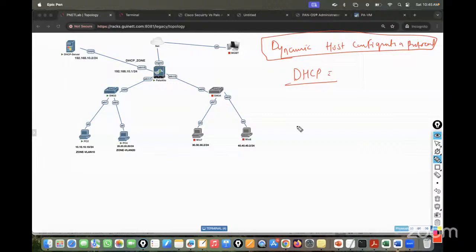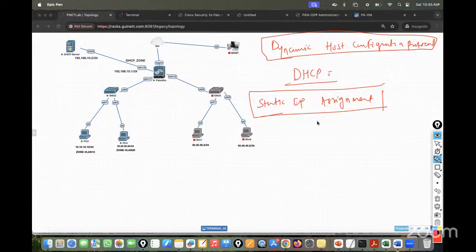So one thing we understand is Dynamic Host Configuration Protocol, that's DHCP. See guys, earlier we had one method, static IP assignment, right? Let's suppose you have a laptop that requires a static IP. Every time you have to configure the static IP, like Anurag mentioned, if you're changing from one network to another network, roaming, then you have to change the IP address, else it is not going to work, right?